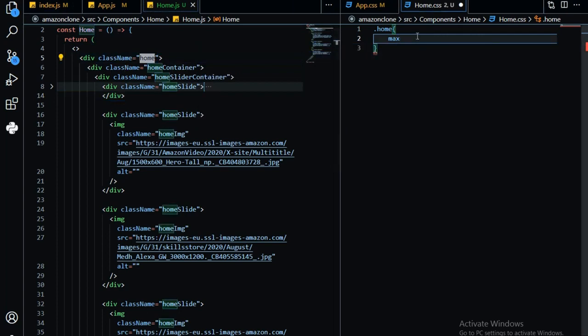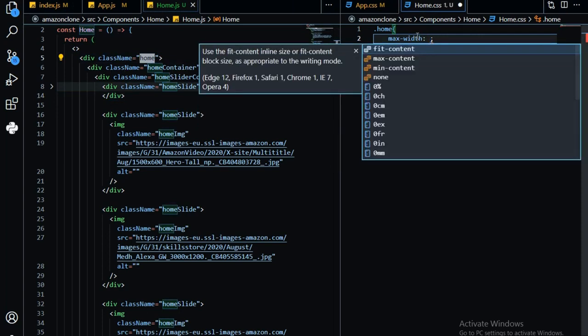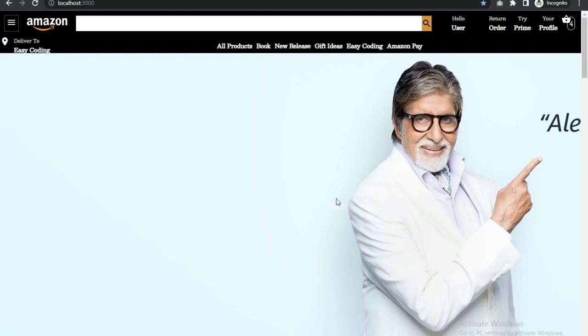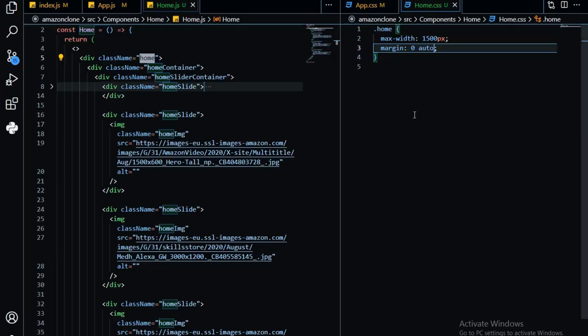For that I'm going to set the maximum width for this main class for the home. Maximum width is 1500 pixel and margin is 0 and auto.